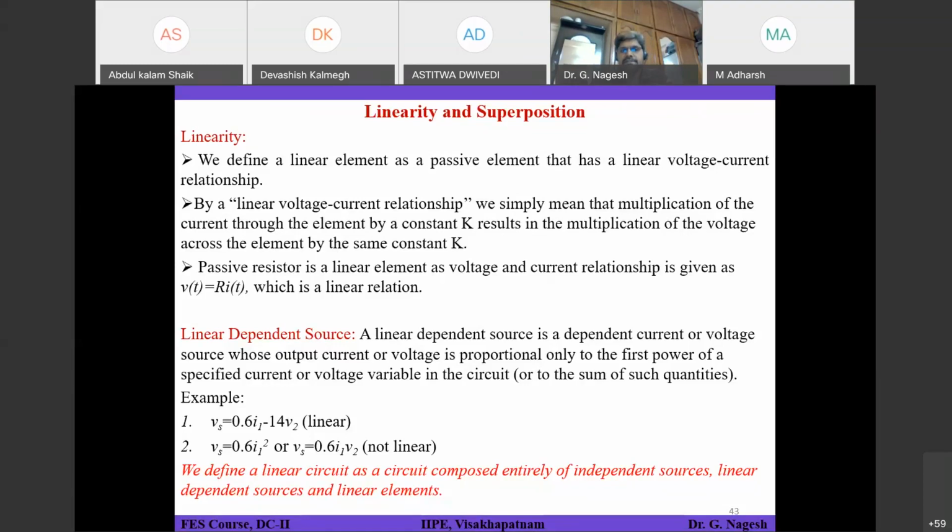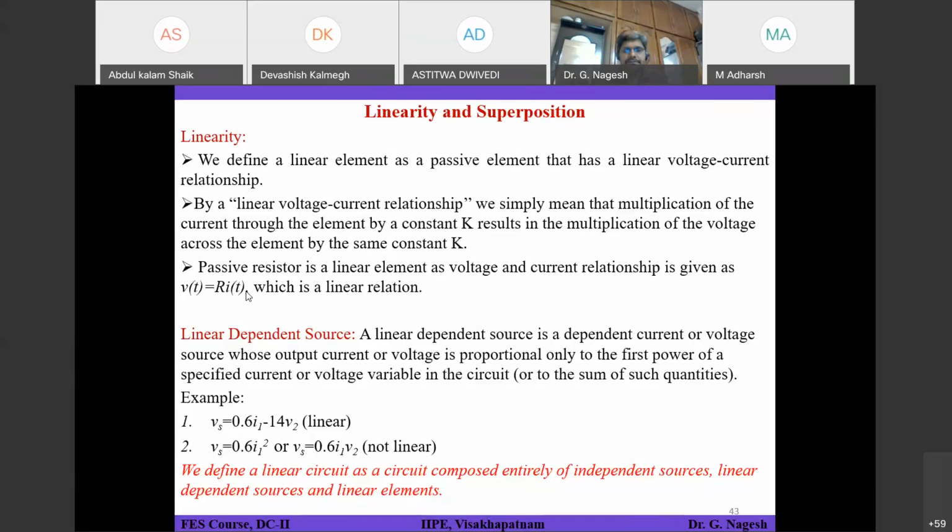Okay. So a resistor we have already seen. A resistor is called a linear element because as per Ohm's law, if you plot a graph between the voltage across the resistor and the current flowing through the resistor, you will get a straight line. So you will have a proportionality constant, which is denoted by R. That is the value of the resistance of the element in ohms. So a resistor is a passive linear element.